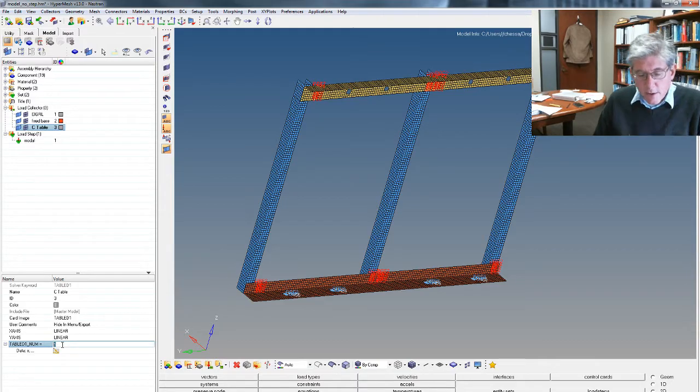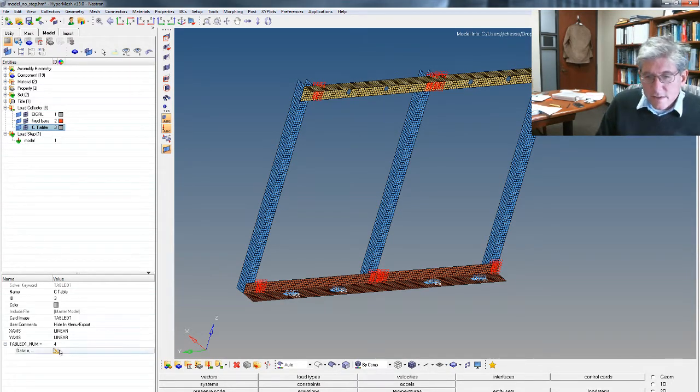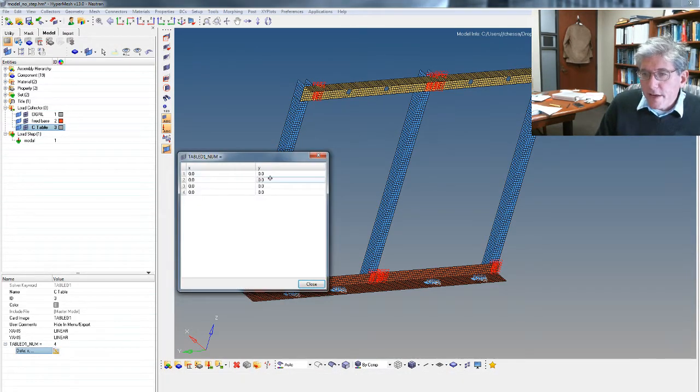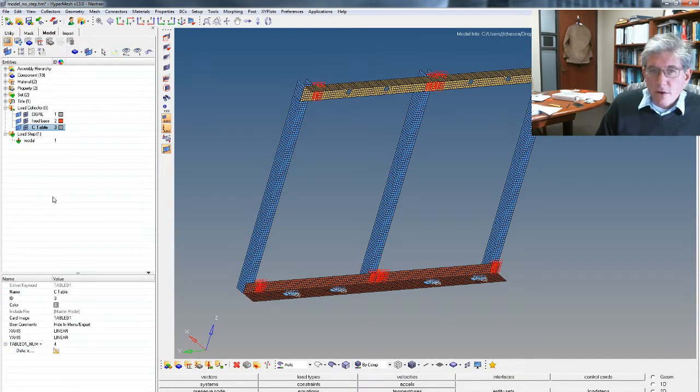And you can specify the number of entries you want, let's say 4. And now you can put the data in X and Y, right? The frequency and the value. So you can do like 10, 100, 250, 1,000, I don't know, right? And then we can specify the values, right? 1, 5, 5, 1, I don't know, right? Let's say that's the force frequency content, right? Frequency magnitude, right? All right. So you could have those.